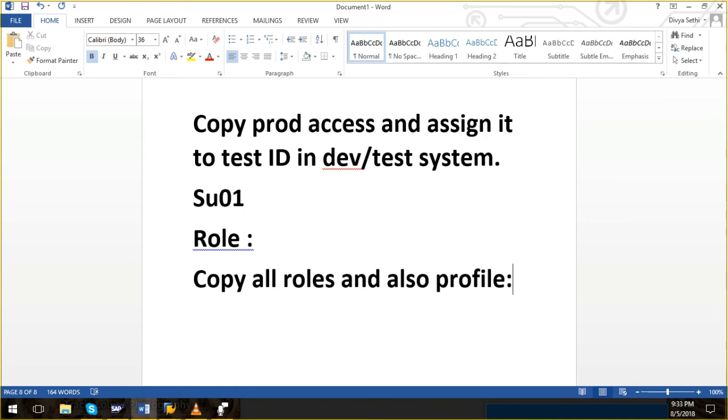नॉट व्हेन वी आर टॉकिंग फॉर एसएपी ऑल एंड एसएपी न्यू, लेकिन जो भी हम लोग कस्टम रोल्स बना रहे हैं सबका प्रोफाइल होगा। तो वी आर असाइनिंग रोल्स टू दैट यूजर एंड नॉट प्रोफाइल्स। वी आर नॉट सपोज टू बी असाइनिंग प्रोफाइल्स लाइक एसएपी ऑल एसएपी न्यू। सो प्रोफाइल तो असाइन करने का मतलब आता ही नहीं है। सो जो भी रोल्स प्रोडक्शन में है, वी क्रिएट अ कॉपी ऑफ दोस, मीन्स वी क्रिएट अ टेस्ट आईडी विद द सेम रोल्स इन डेवलपमेंट और टेस्ट एंड गिव द क्रेडेंशियल्स टू दिस यूजर टू टेस्ट.